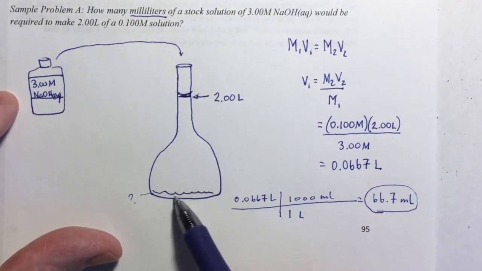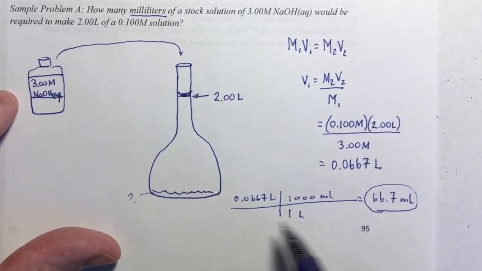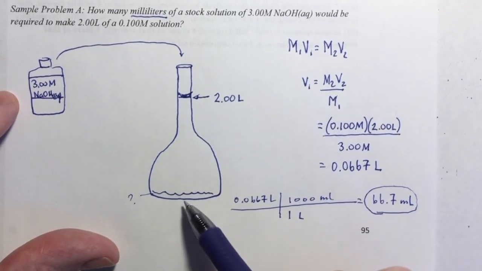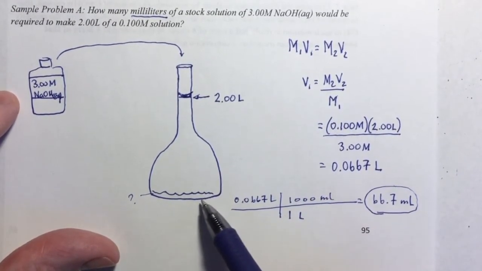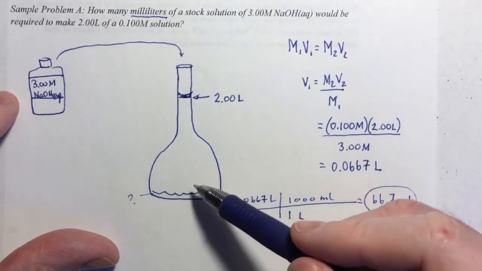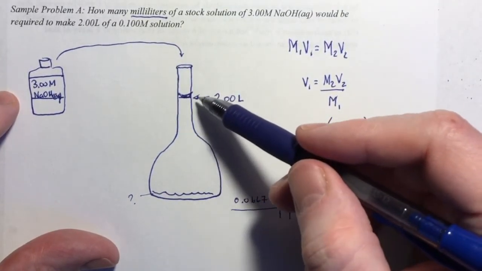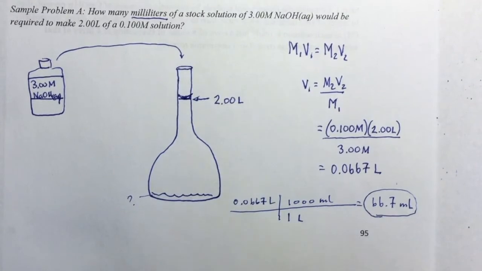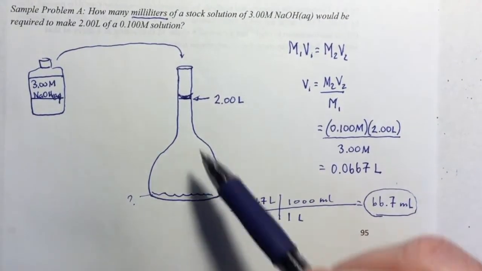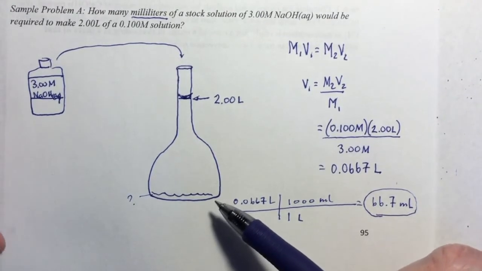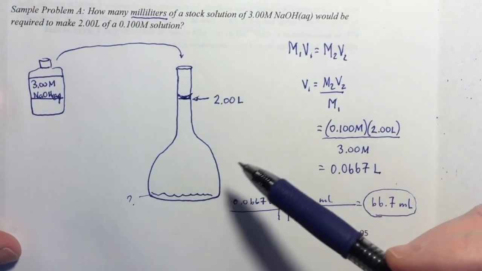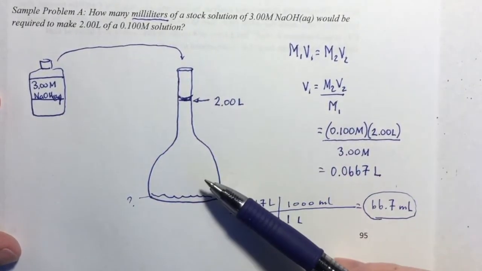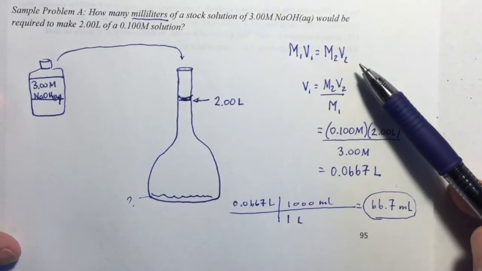I would have dispensed it probably with a burette, a large burette, which would have been a good way to do this. Dispensed the solution down here in the bottom of this 2-liter volumetric flask, and then diluted it up to 2.00 liters and mixed it really well to make sure that my solution was nice and homogeneous. By the way, this is something that is done in chemistry labs all the time. I remember working in a chemistry lab for 3 years, and we were doing this sort of dilution all the time. We became very, very familiar with this equation.